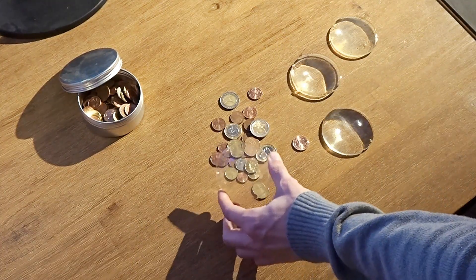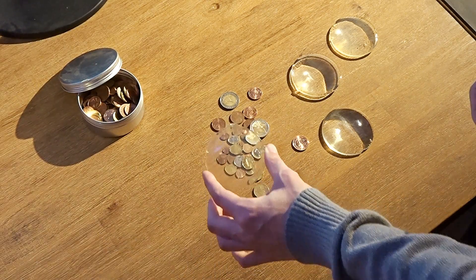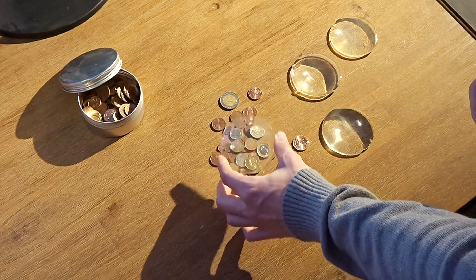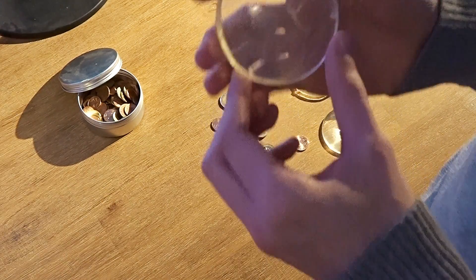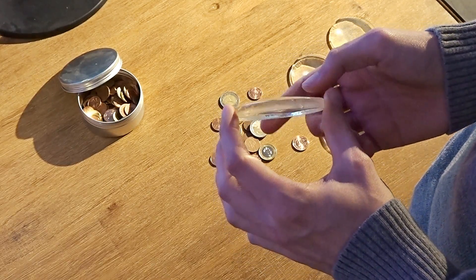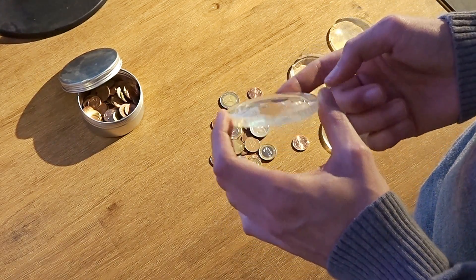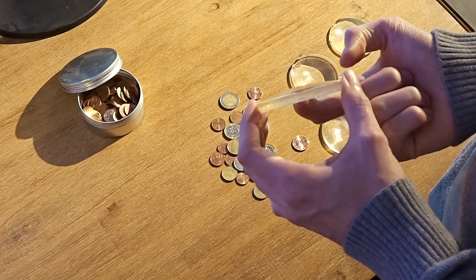Here are some other lenses I made before. This one is basically producing the reverse effect to the one we just created. It scales an image down and this is achieved by the two surfaces pointing in the same direction but having different radii with the outer being slightly bigger than the inner one.